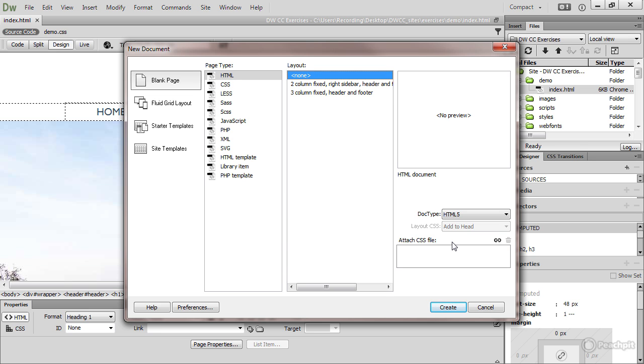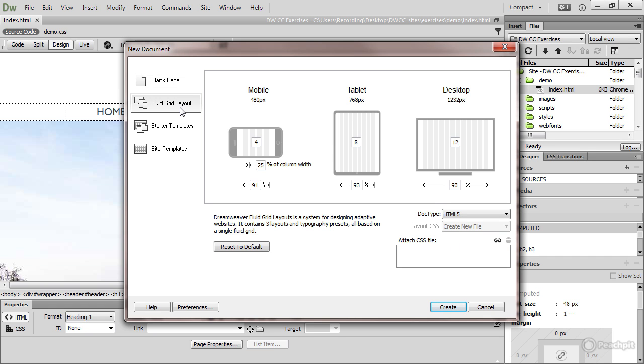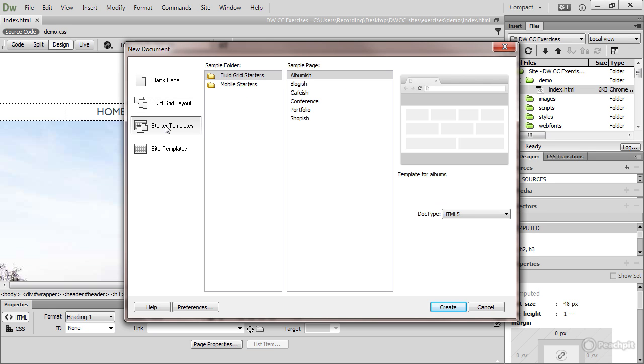Let's quickly look at the other options. Fluid grid layout creates a fluid grid layout, as it suggests. It's for mobile, tablet and desktop devices. There's a whole chapter in this course devoted to fluid grid layouts, so I'll leave the more detailed description until then. Next we've got starter templates. In the version of Dreamweaver that I'm using there are fluid grid starters and mobile starters.